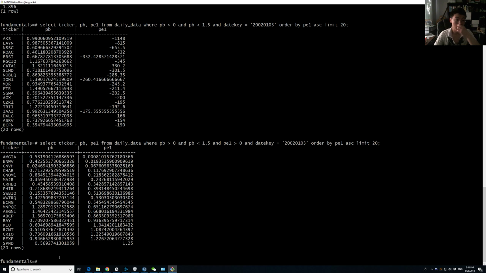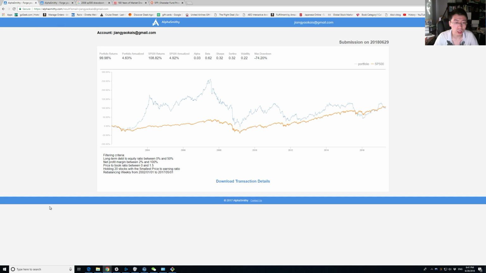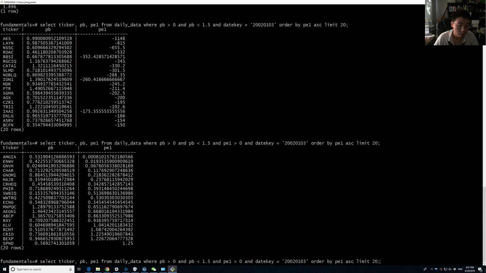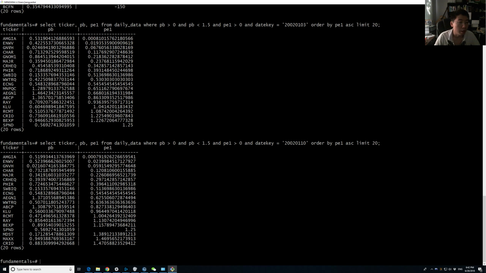So on the next rebalance, which will be a week later, I think. Yeah, weekly, so 7 days later, right? So you add a 7 to this, and it'll be a different thing, and you'll be like, okay, did anything change? This is the same, this is the same, but you can see the order has changed, some of the price has changed, and maybe, let's see, RC is still there, Char is still up here, Ray, Cryo is a BX max.